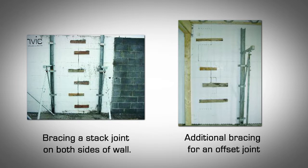Where an internal web has been cut out to fit around rebar or other obstructions. This illustrates the importance of marking the block on the inner face at the time you cut a web, so that it later is apparent that the web was cut.